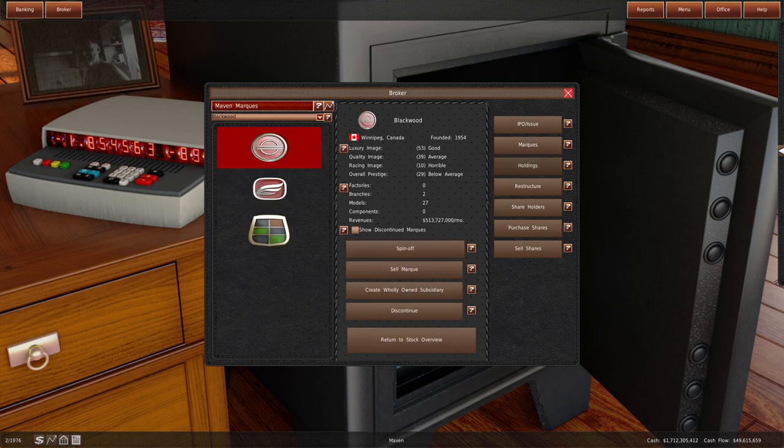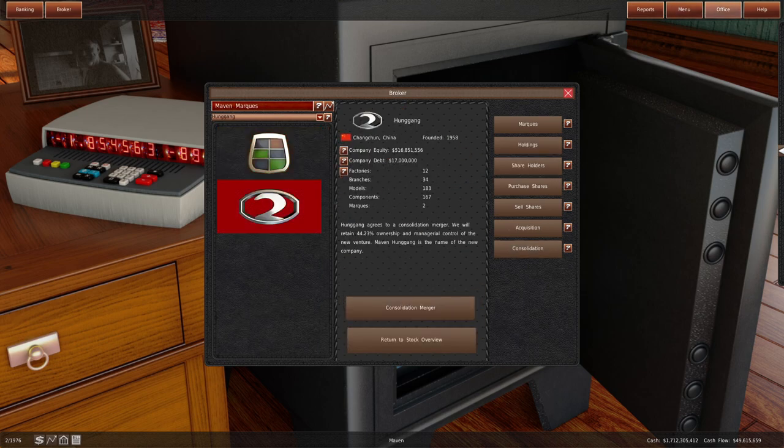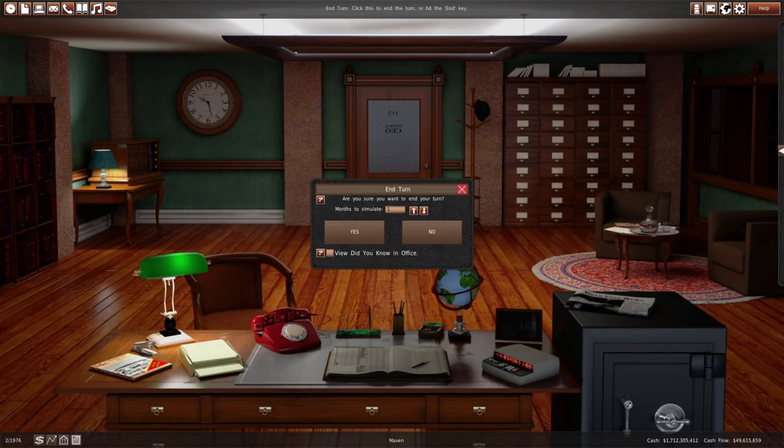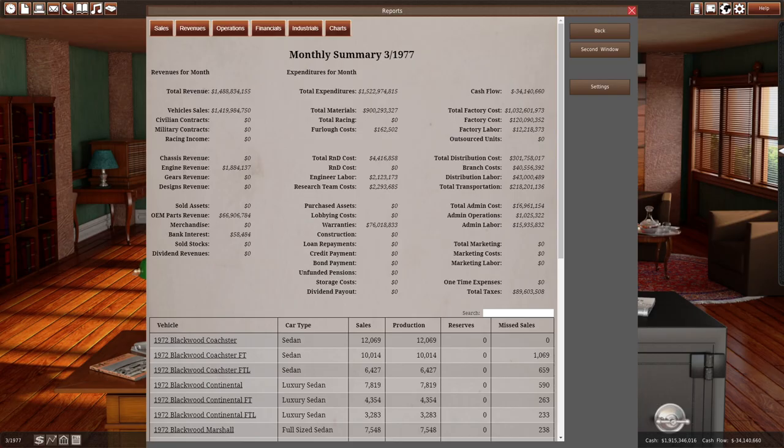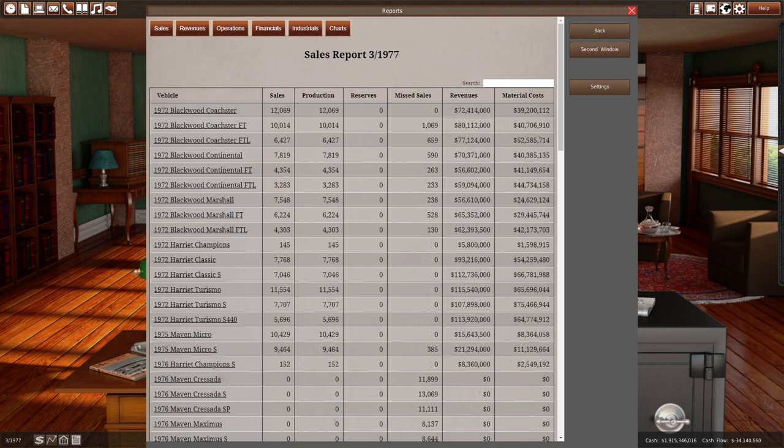We'll buy that. So now if we actually merge the Hung Gang, it's 44%. We don't want to do that because we want over. If we maintain under 50% of our company, then basically what's going to happen is we're going to get fired because the computer thinks we're mismanaging the company, which we are, but that's besides the point. Okay, yeah. No, we're not making nearly enough cars. Let's go to district sales so we can see the full extent of the damage here.